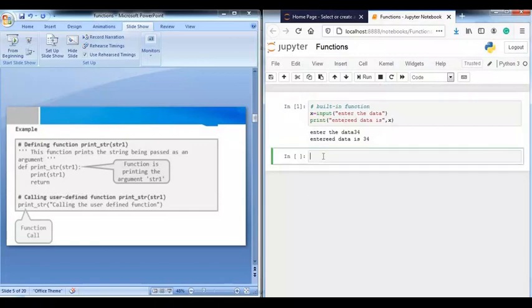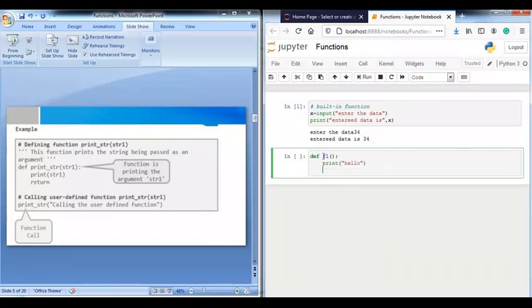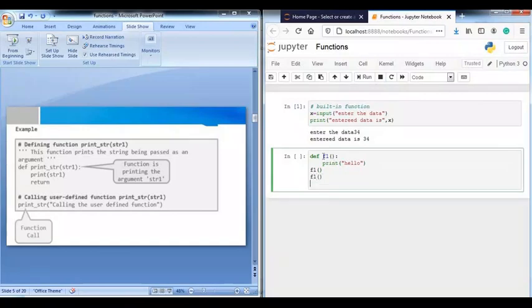Now let's try to make another function in Python. Okay, so let's just write def f1 followed by a colon. Simply I'll write print hello here. Then when I want to call this function, simply I'll write the name of the function.